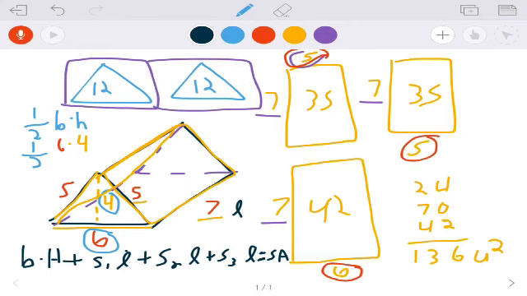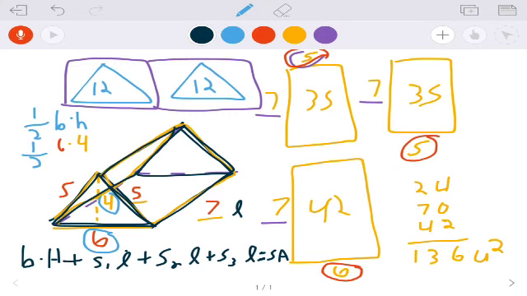There's a lot of work, a lot of pieces that go into it, but none of it's incredibly complex because you just got to figure out, okay, what do we have? We've got a triangle in the front, we've got a triangle in the back, and then we've got each of these three sides that make up the total shape. That's the surface area of a triangular prism.